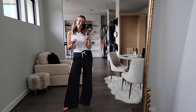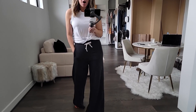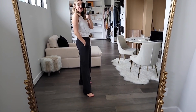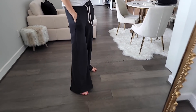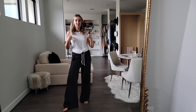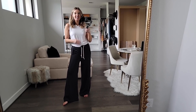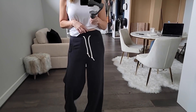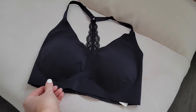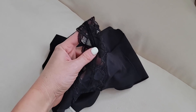I slipped on these Adidas flare sweatpants and they are my love language and security blanket. I used to work for Adidas — they are legit. They have the little Adidas logo, a drawstring, and they're long — I'm almost 5'9" and they're long enough. I love these. The Zella tank I could do without — nothing special — I'm more of an Amazon workout person. But get the Adidas pants — they're like a treat at the end of the day. I also bought a True & Co bra, which I'm excited about — amazing ratings, so soft, with a pretty back.